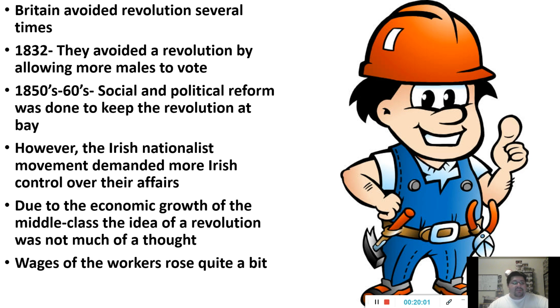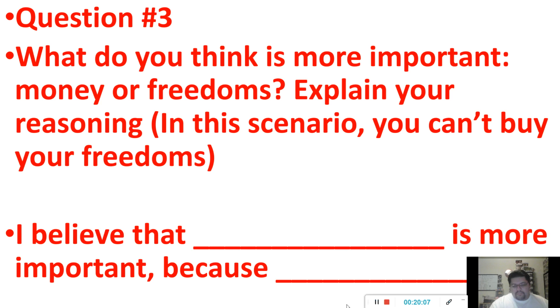All right, so here's your next question. What do you think is more important, money or freedoms? Okay. Now, in this scenario, you can't buy your freedom. You can't be like, oh, I have $1 billion, I'm going to buy freedom. No, because you have $1 billion, the government has 8 quadrillion. So your money means nothing to them.